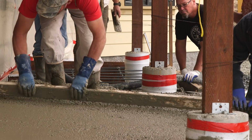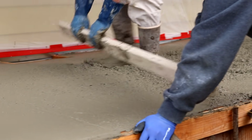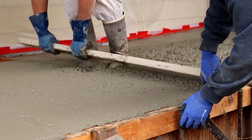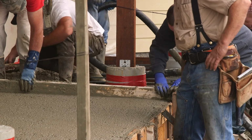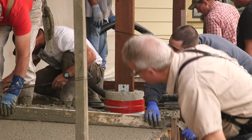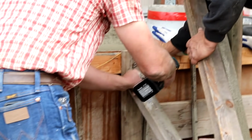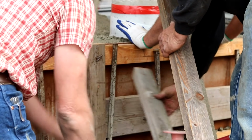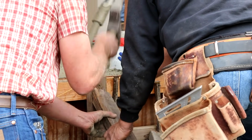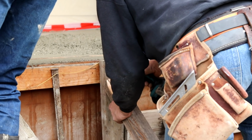The pump operator and the finishers are completely absorbed with taking care of the concrete. But I'm not entirely just sitting back and making a pest of myself either. I'm actually filling the job of pour watch, which means monitoring and ensuring the straightness of the forms. I do this by leaving a string line tight, really tight, at the top of the forms and monitoring it closely. So if the form starts to bow out with the mud in place, I can spot it, force it back, and keep that form line true.